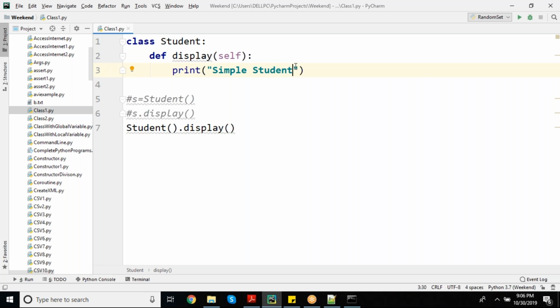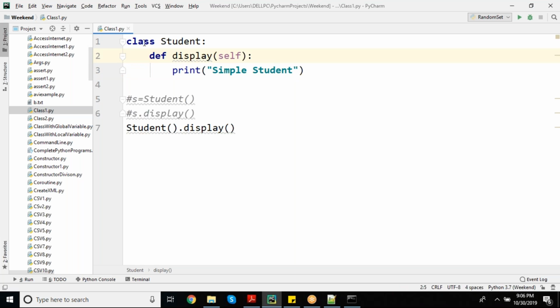Remember one thing, already we have seen the concepts of functions, and right now we are going to see functions within the class. All the functions of a class, all the members of a class, need to take one parameter, that is called self.